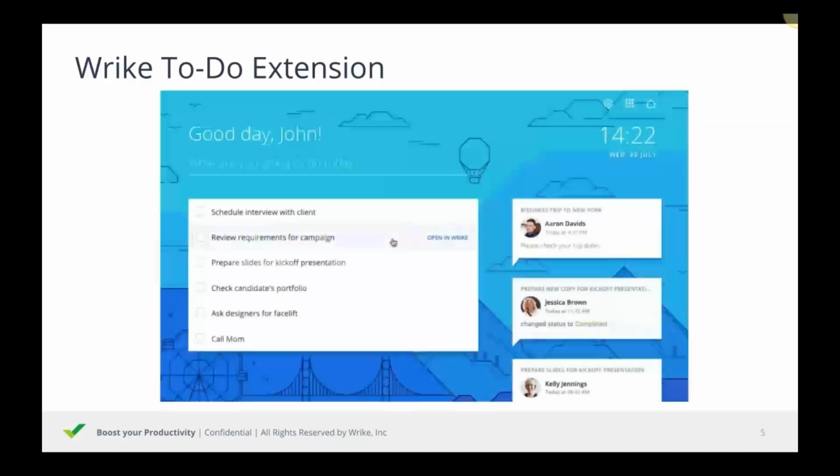It's really nice because the Wrike To-Do Extension turns new Chrome browser tabs into places where you can do your work. It's super easy as you will not even have to open Wrike to write down your ideas and tasks. It will be here in the Chrome tab. You can also use the extension to complete your tasks, prioritize them, open tasks in Wrike directly from your Chrome tab, and check out your notifications, so you will really never forget anything important.